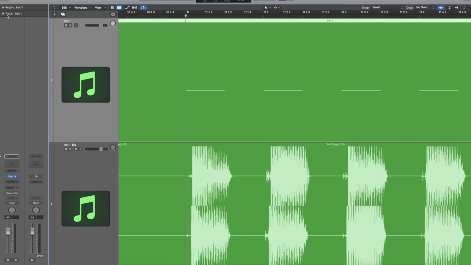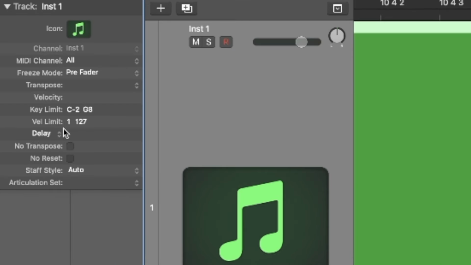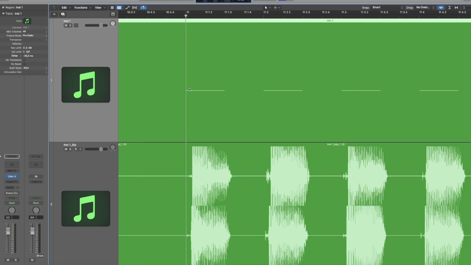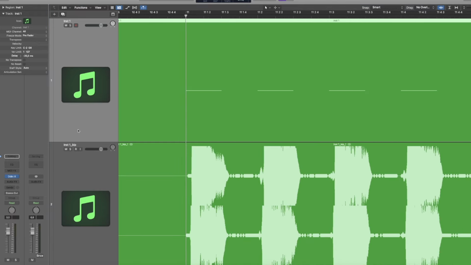So if we highlight our track and then click on track right here, you can see the word delay here. And if you double click and then type -20, you will now essentially push the entire project 20 milliseconds late, so that the late instrument that has some type of pre-attack, as you could see before here, is now going to be on beat. I find that -20 is pretty great for Odin.